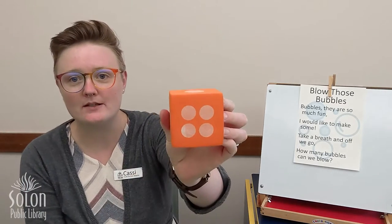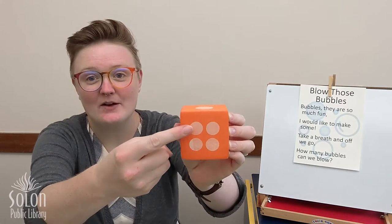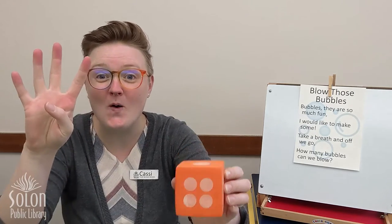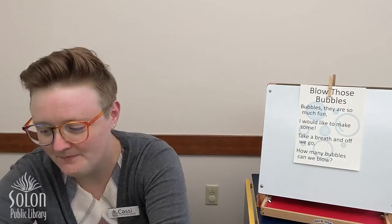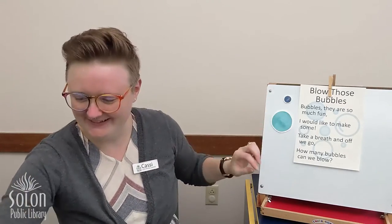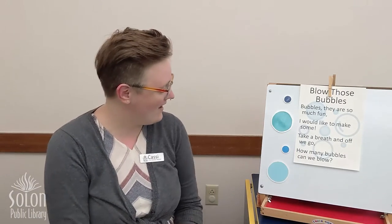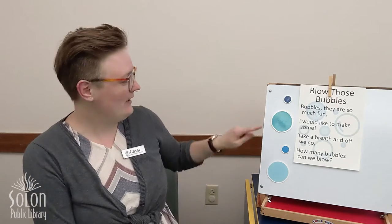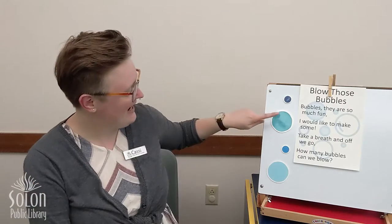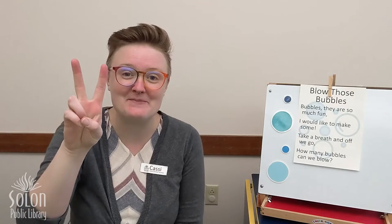Ooh, how many bubbles did we blow this time? That's right. 1, 2, 3, 4. 4 bubbles. 1, 2, 3, and 4. This time we got 2 small bubbles and 2 medium-sized bubbles.